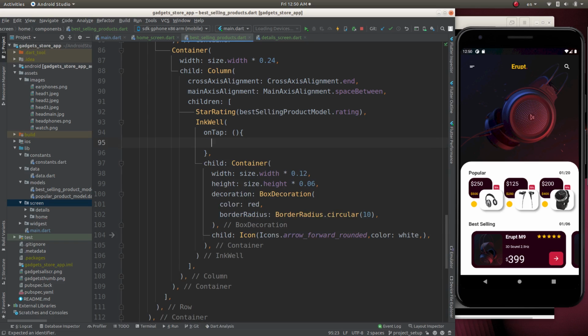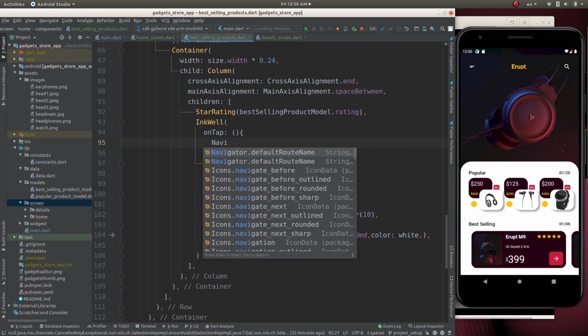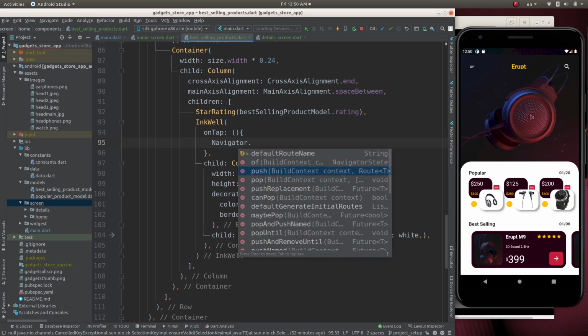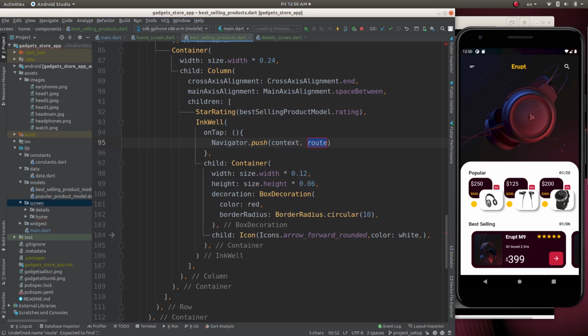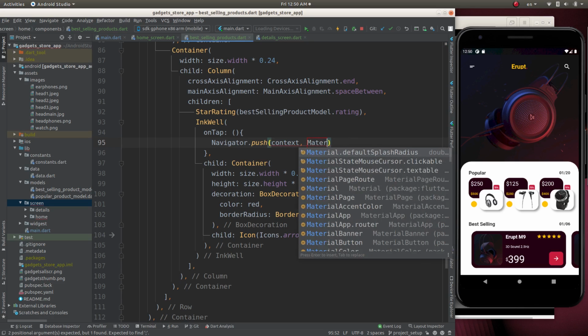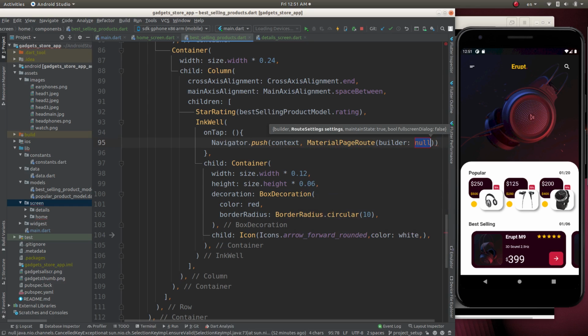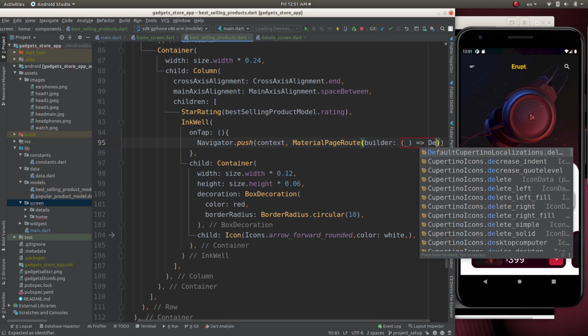On tapping on this, we will give navigator.push, on context, and route will be material page route, and builder will be detail page.